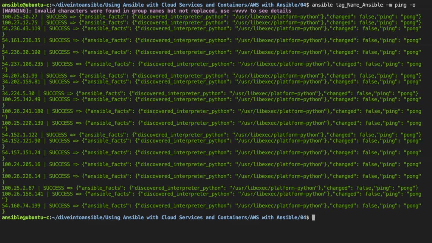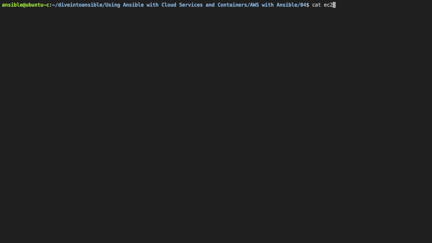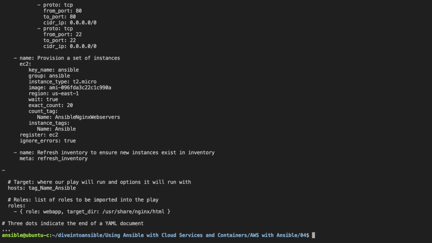Okay, and if we take a quick look at our playbook, you can see there at the bottom we have our roles to install the web app role, and we have a target directory of /usr/share/nginx/html. And just a note, in the background there are some minor changes to the template to accommodate the variances in Red Hat. So there's a new Red Hat logo added to the logos YAML file, and within the template we have another check which is actually checking for the Ansible distribution, and if it's Red Hat, it's using the Red Hat logo. Let's give this a try.